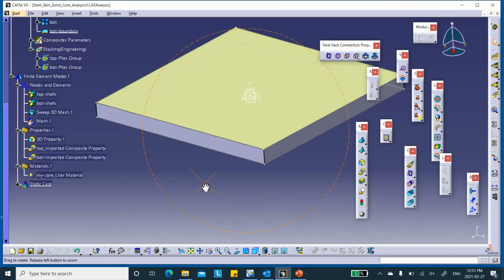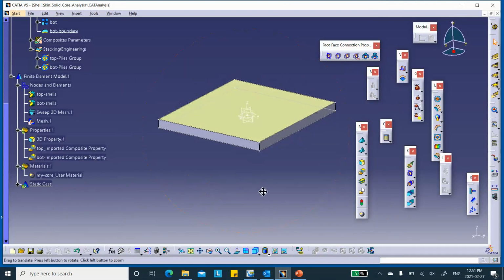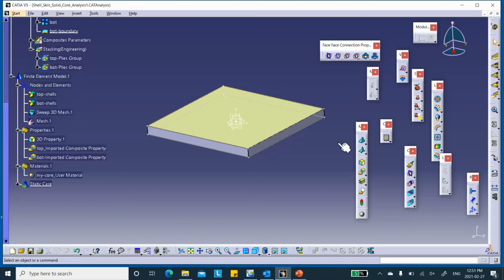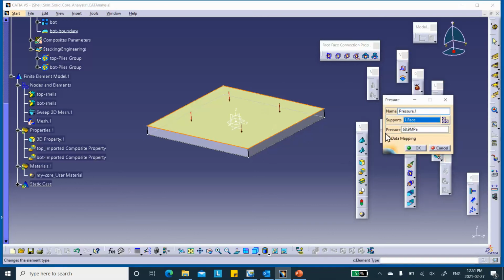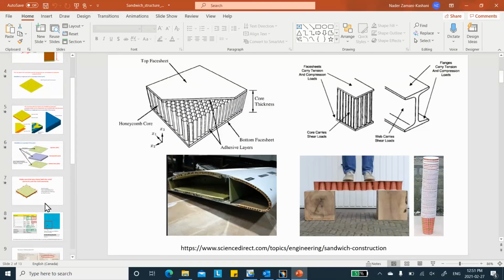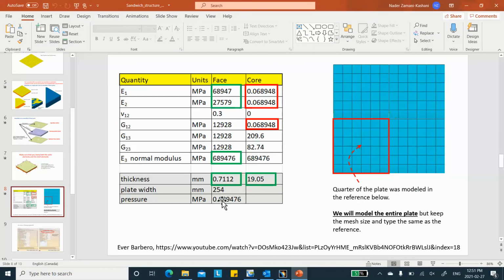Okay, very good. Now let's go and put our pressure on the top here. So the pressure in that problem was specified to be, let's make sure we get the right value here, 0.689476 MPa.